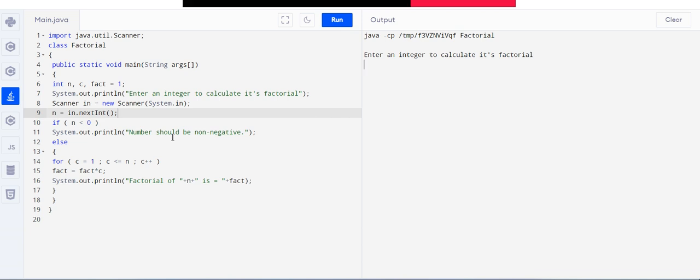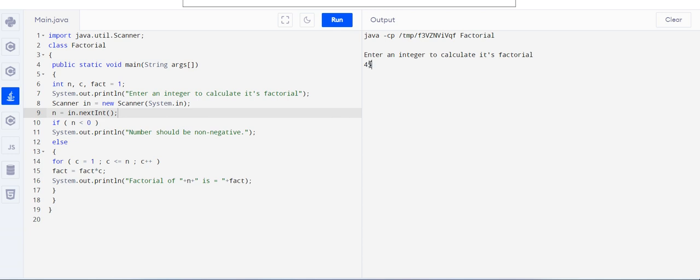We take any integer in the form of int, make a loop, and calculate the factorial of that number by multiplying from 1 till that last number. Now let's see the output.